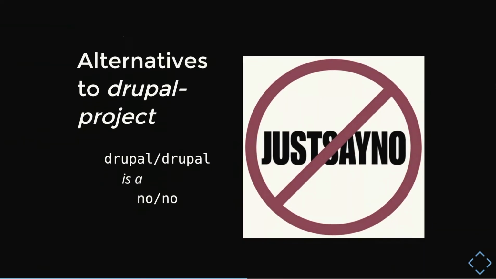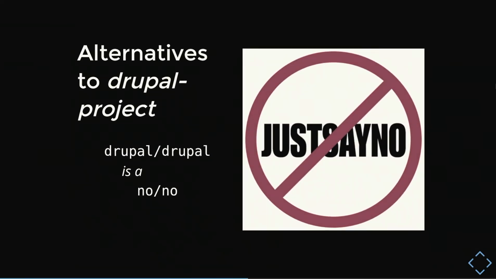Okay, I said there was another way you could do it, and if you look at some of the documentation on Drupal.org, which is highly difficult to navigate and find, it will mention something called drupal/drupal. This is also a repository on GitHub and Packagist, which is the Composer version of all the repositories. And what it does is download Drupal core without the dependencies, right?